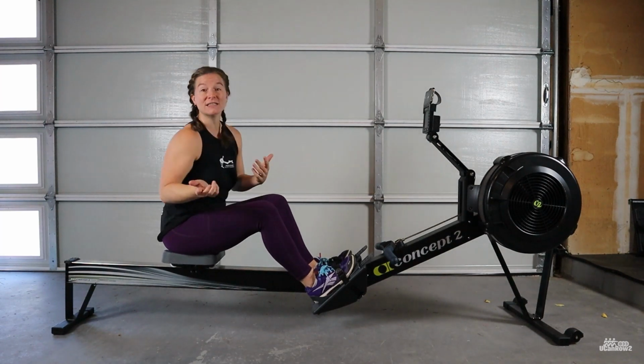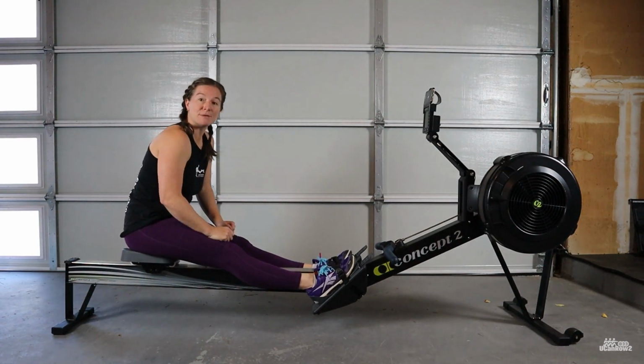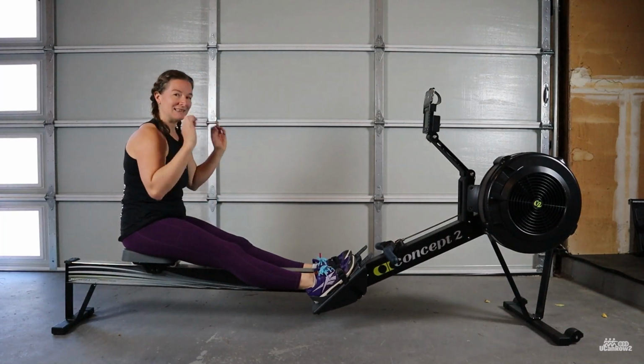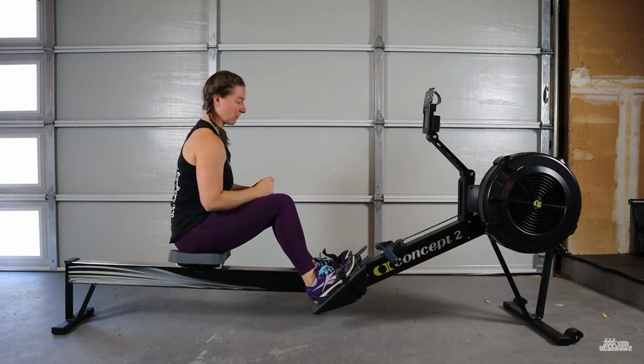Okay, so first thing you would do is look and make sure their feet are in the right place and the straps are pulled tight. It takes a second to pull those straps tight, so go ahead and do it, okay?